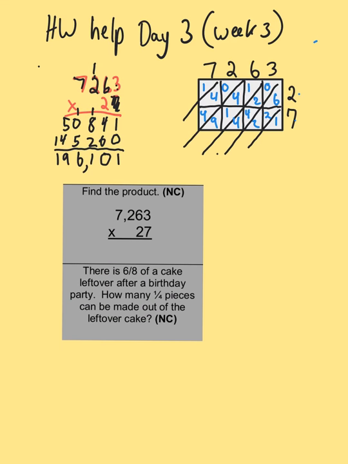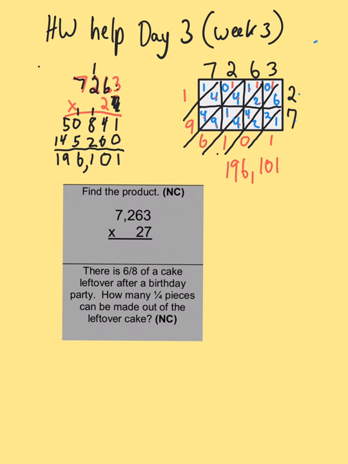Now I'm going to add up all of the blue numbers in the diagonal tracks. So let me start here. Switch to red. This is just a 1. Here is 6 plus 2 is 8 plus 2 is 10. Write the 0, carry the 1. I have 4, 8, 10, 11. Write the 1, carry the 1. 9, 10, 14, 15, 16. Write the 6, carry the 1. 4, 8, 9. And then just 1. Don't forget your comma. 196,101, same exact thing.